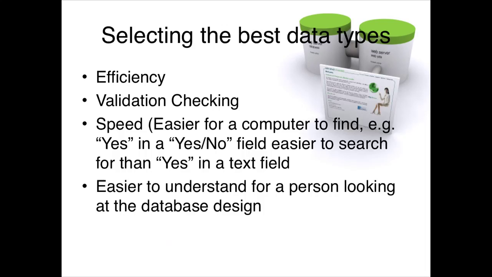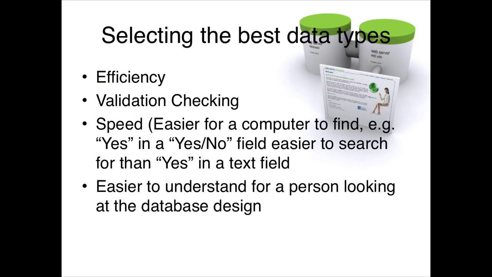Moving on then, how do we actually decide on the best data types to use? The first thing we're looking for is efficiency. We choose a data type that stores in as small a space as possible for the type of information that we're storing inside it. So a date time has been specially created to work in just 4 bytes of information, which is much shorter than having to store an entire date as a string.